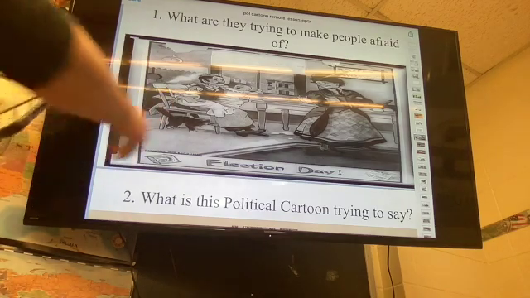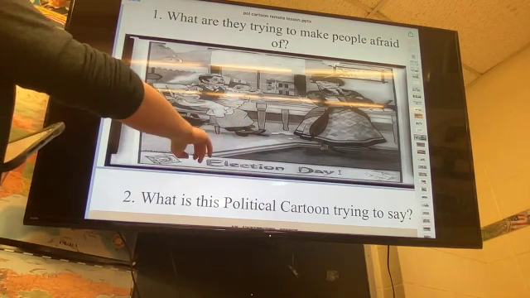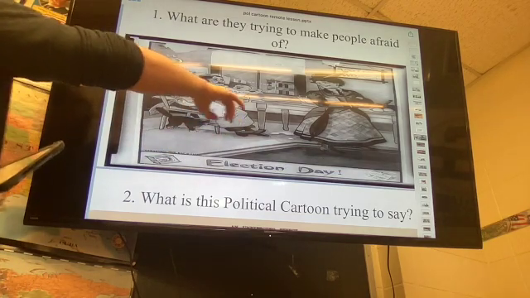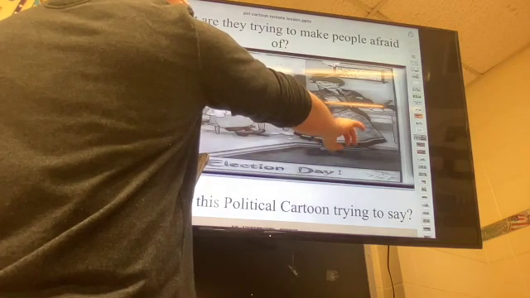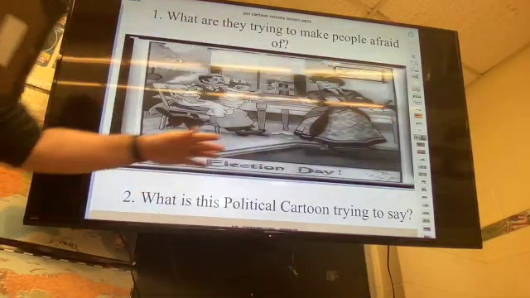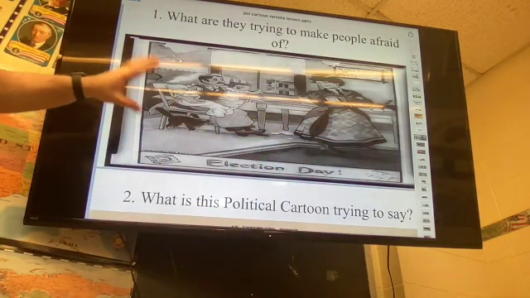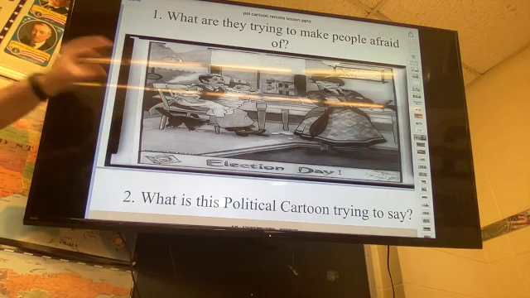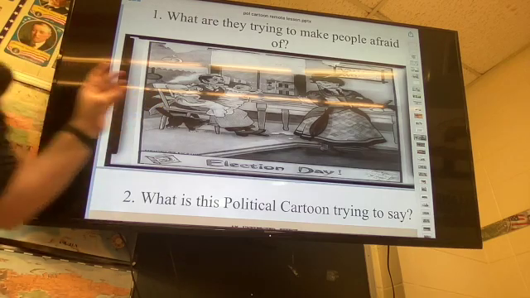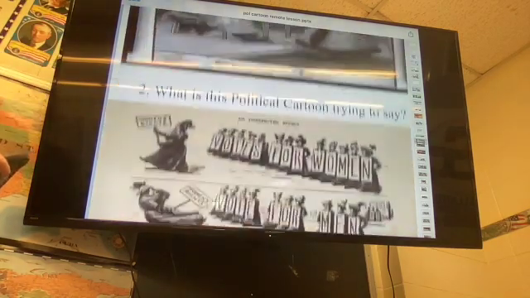You have a man who's holding two babies, and a cat there looks kind of upset. He's really shocked. You have a woman who is going to vote. It says votes for women. It's making it look like she's the man now. She has the power now. What are they trying to make people afraid of in this picture? What group of people should we be afraid of? What should we be afraid of if we let something happen? That's what you're going to answer there in your email.